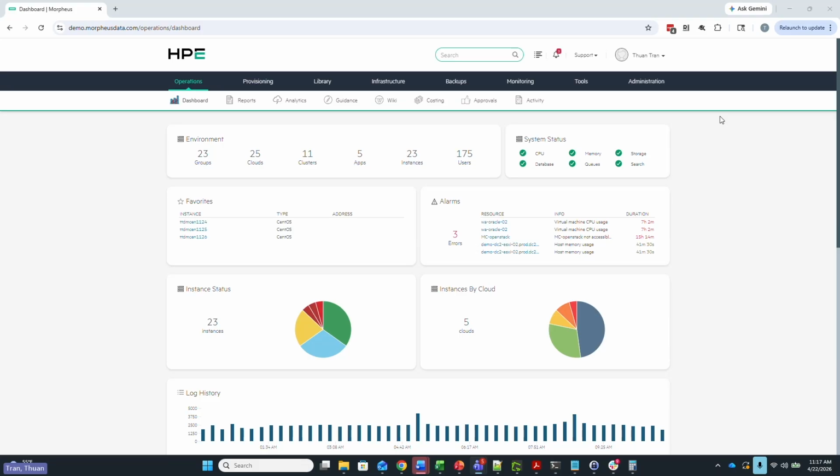And that end user could be anybody from a developer to another admin to a support person to a project manager, whoever it is in the organization or externally, that Morpheus can provide for. So the second persona I'll show you is somebody who's going to consume services or workloads through the platform that the administrator has built for them.